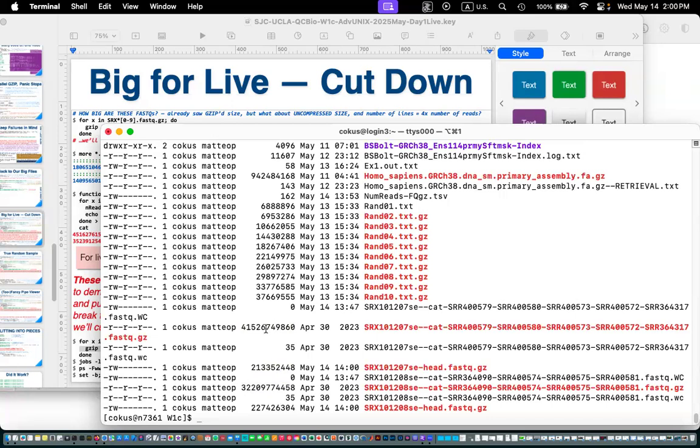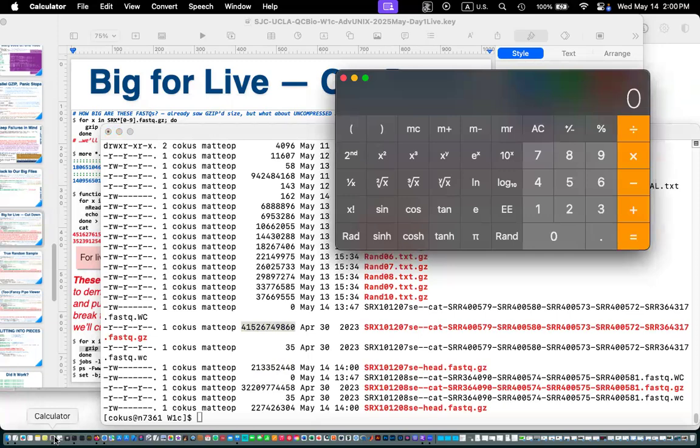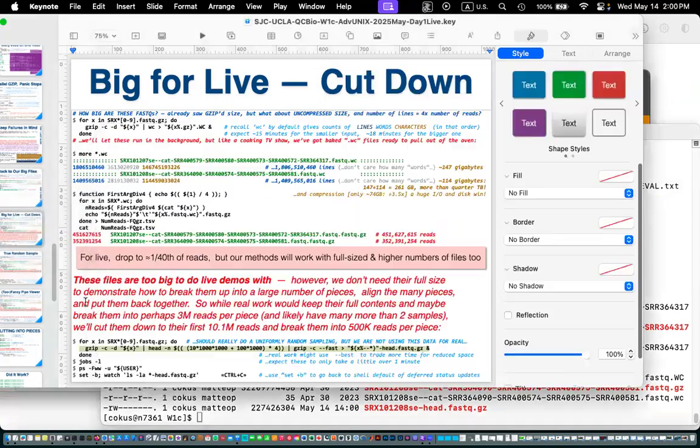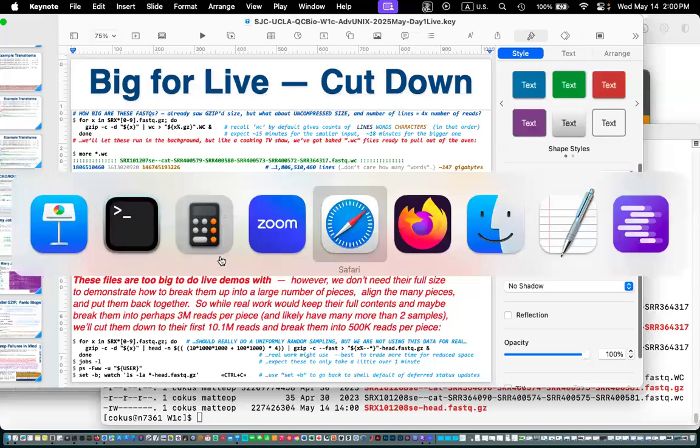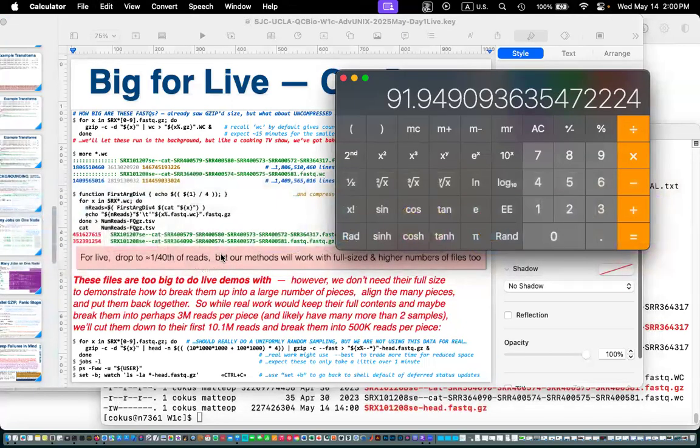We could kind of estimate, while this is busy, if I take the number, this is the byte size of the big file, and the big file is how many reads. We figured that out just a second ago. Oh, it's maybe even already on the slide still, right? Oh, it's here. This is how many reads in the big file. So I'm going to divide. That's the average number of bytes per read in that file.